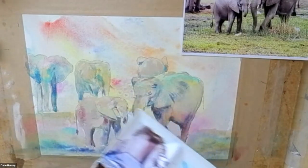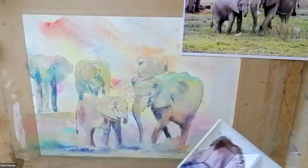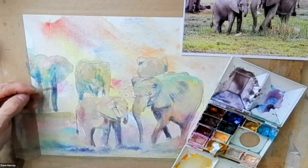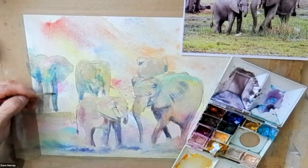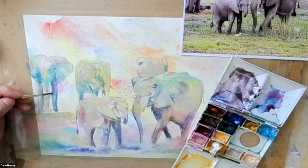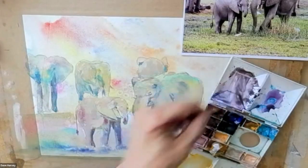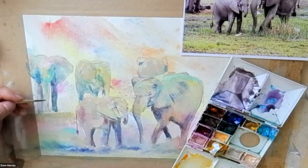I've just lost the brush I was working in. Just lift it out and then put it back in, but of a different tone. Just didn't feel right. Don't mind that leg. Matter of fact, I might. Oh, I know why. Oh dear. I've just tried to make an area lighter by lifting it out. Of course, it's got masking fluid on. It's his tusk.